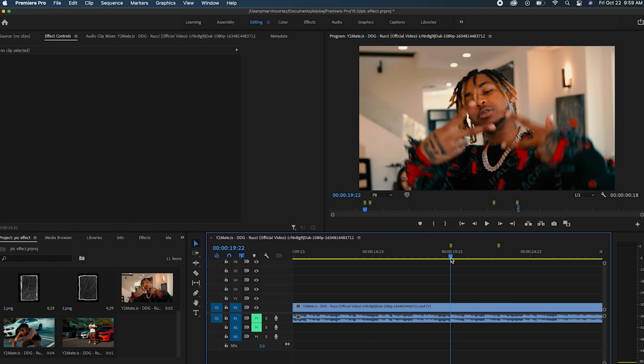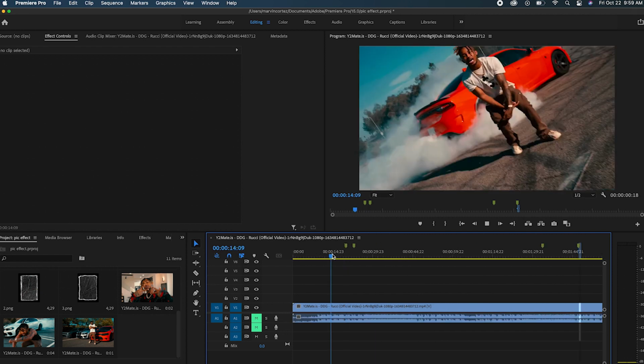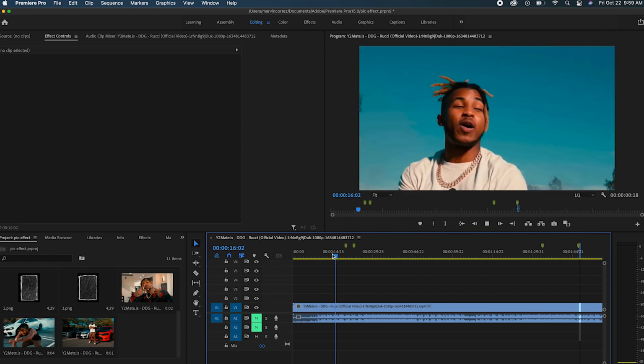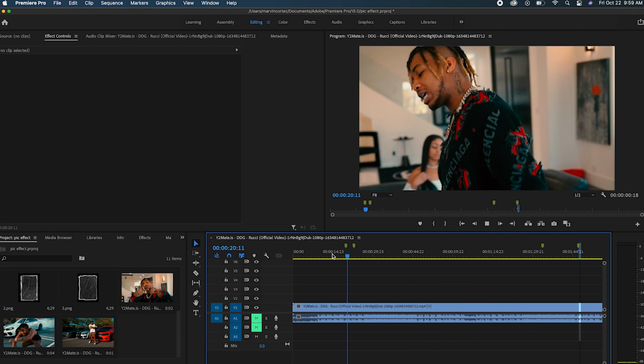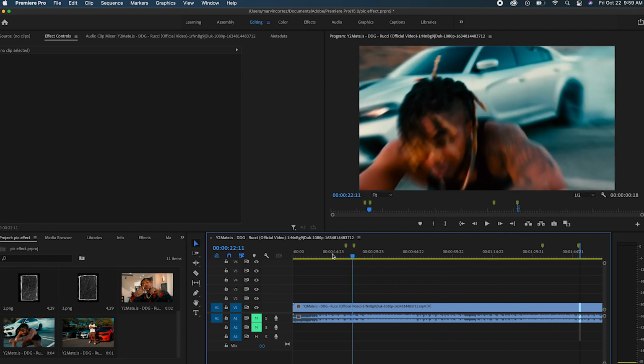Since this video is pretty fast paced, I guess, because it has a lot of zoom in transitions, a lot of zooms out, zooms in. So as you can see right here, it's a pretty quick pace type of video. It just goes through it pretty fast. The viewer doesn't really have that much time to pay attention to small details.